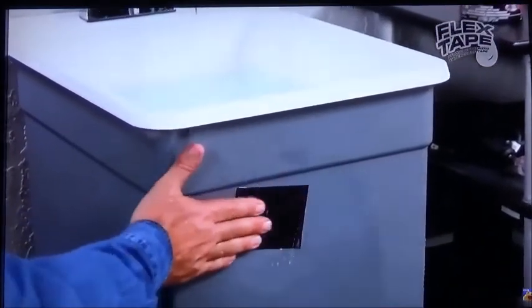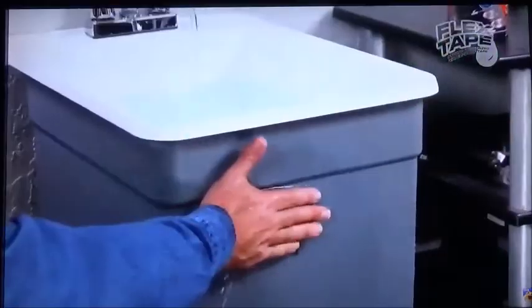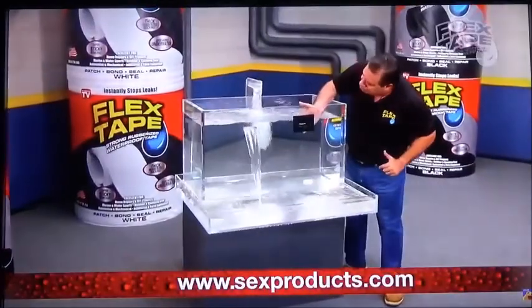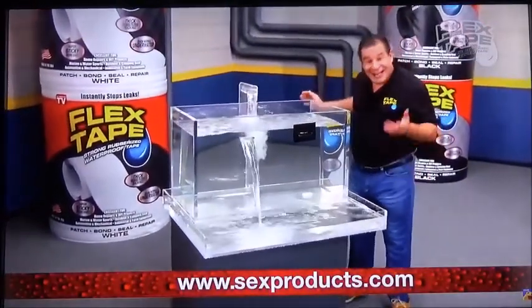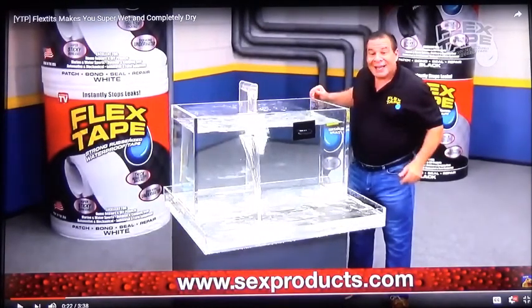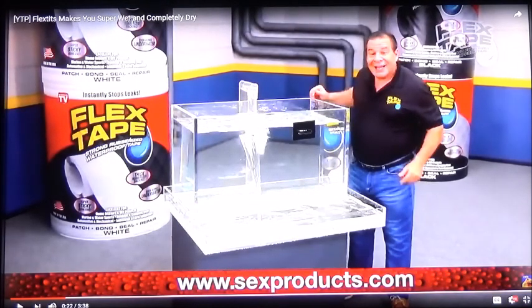That made me laugh a whole time. Virtually tapes itself to the tape. Instantly taping the tape. Taping the tape? Sex break? What does that say down here? Oh my god. www.sexproducts.com. This is not right. Stop.